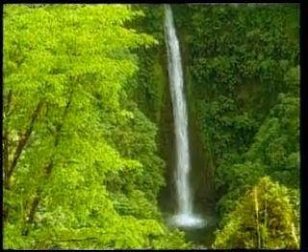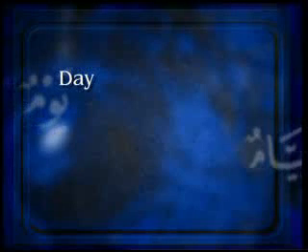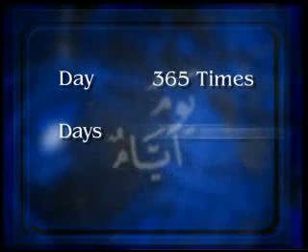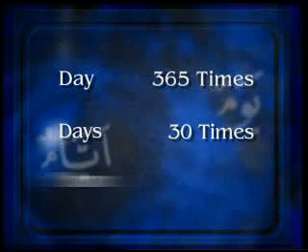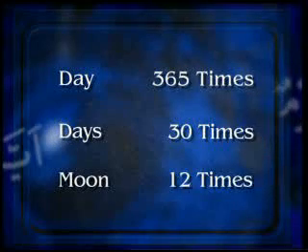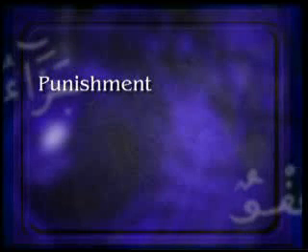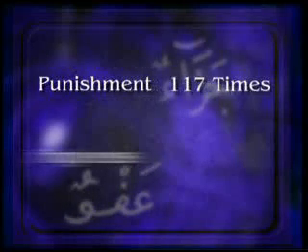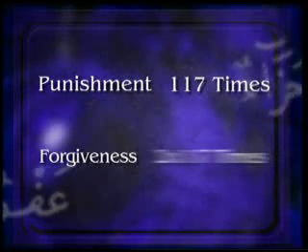Apart from the miraculous characteristic of the Qur'an, which we have looked into so far, it also has a mathematical miracle. An example of this is the numbers of repetitions of some words in the Qur'an. Some related words are surprisingly repeated the same number of times. Below are such words and the numbers of their repetitions in the Qur'an. The word day is repeated 365 times in singular form, while its plural and dual forms, days, together are repeated 30 times. The number of repetitions of the word moon is 12.